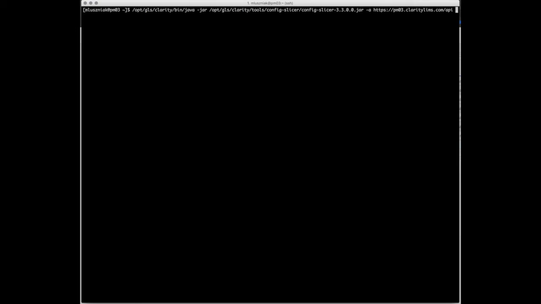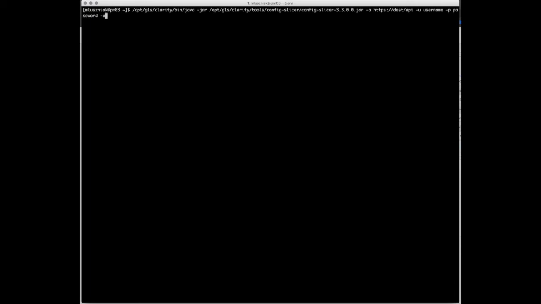So we'll always need the -a, but it's going to be the destination system. So dest/API, where dest is obviously the full host name of the destination system. The username and the password for the Clarity user on the destination system.